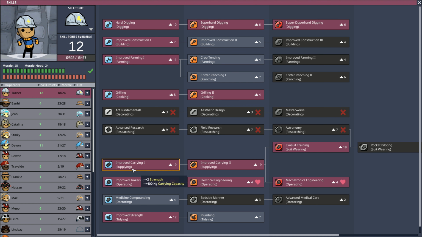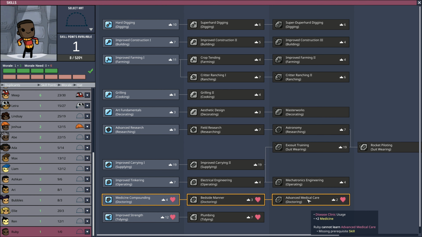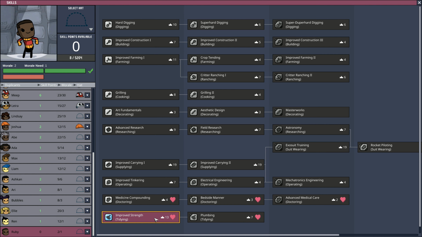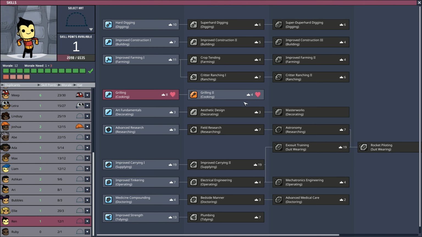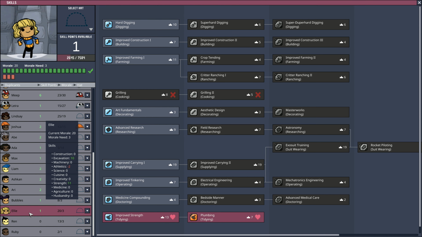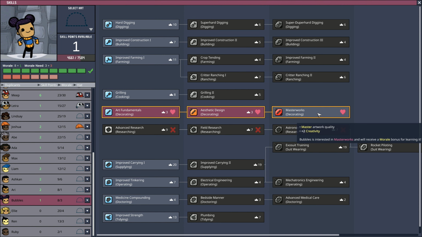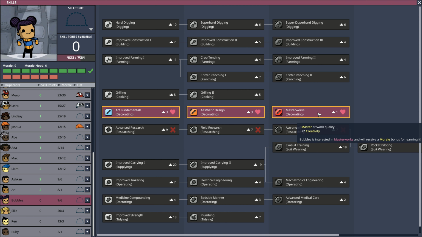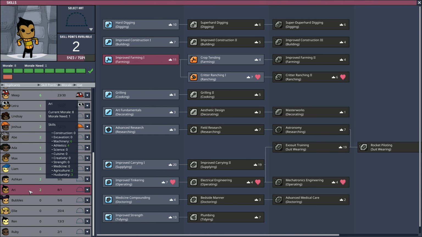So, Ruby, you can go in here, and I will give you... I've got very many doctors. You're going to go with the improved strength. I need to get you up to exosuit wearing. You over here, you're on grilling. Ellie in here, you've done those two, so now you can start working towards your exosuit training. Masterworks decorator right there. That is fantastic. She's the only decorator in the place now.